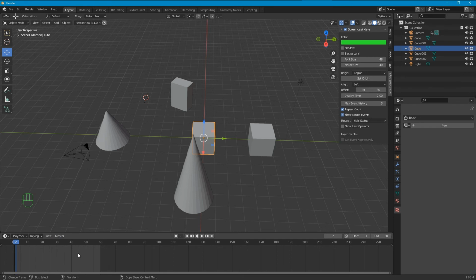This here is the timeline, and within the timeline you have 60 frames of animation. Now, this is what I'm going to do. I'm going to make this cube move in a random direction. And to do that, the first thing I'm going to do is select auto keying.